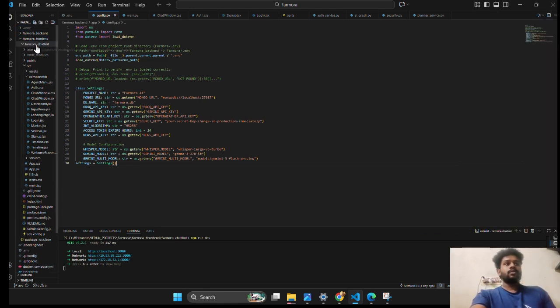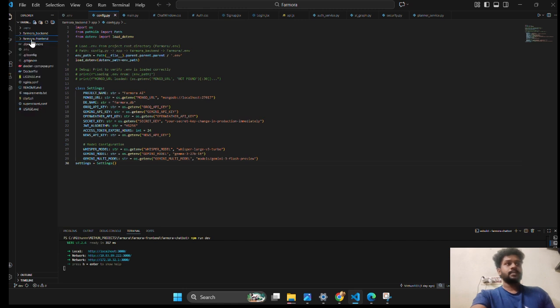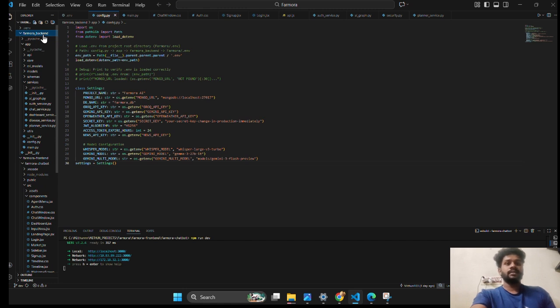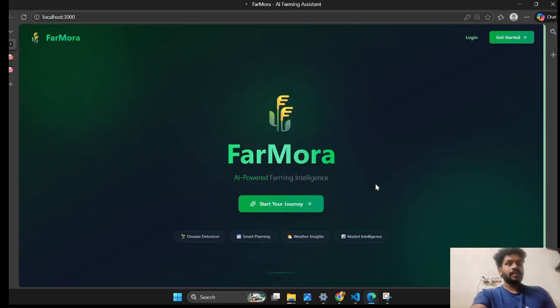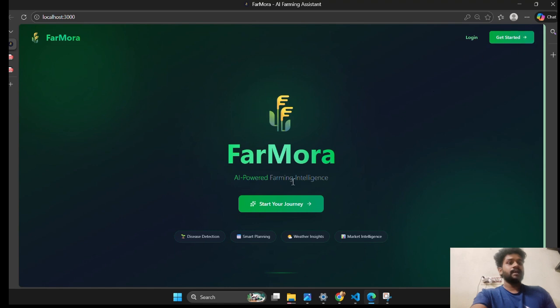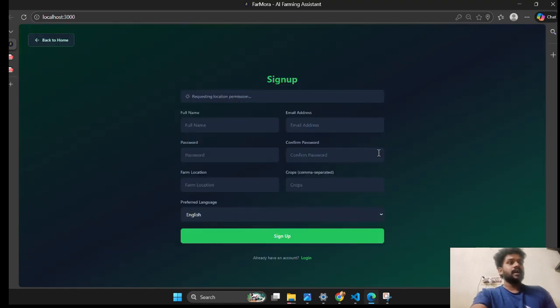So this is our code base. Here we have our backend, frontend, and all those Docker files. The frontend consists of JavaScript and React, and the backend is fully Python, which contains CI. So let's get into the model prototype. This is our landing page, where you have our branding and a login and sign up page.